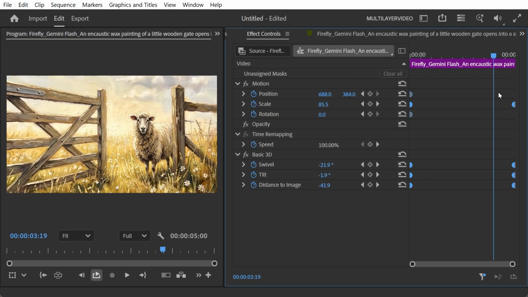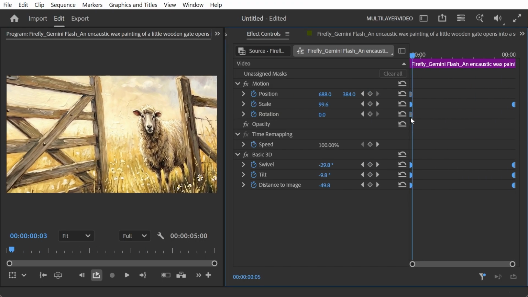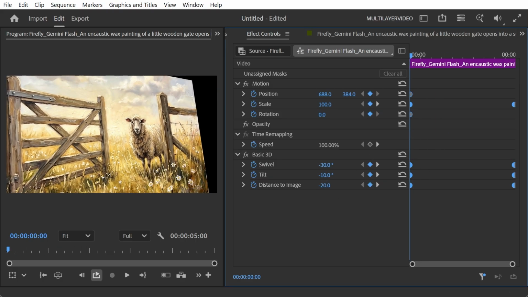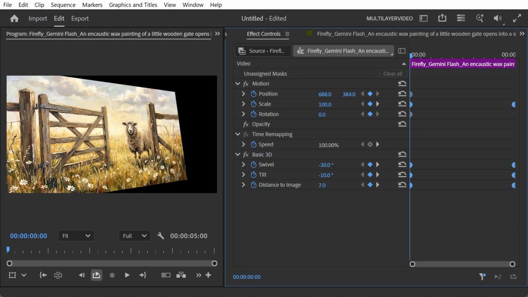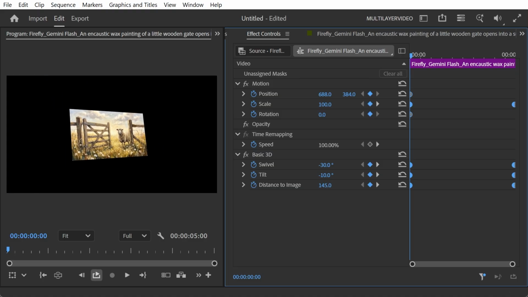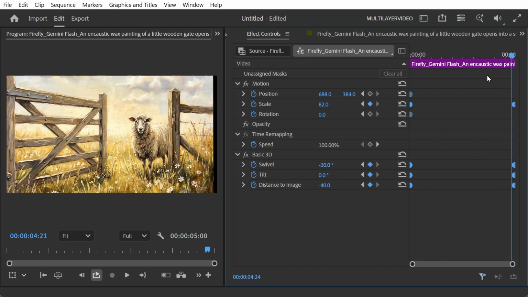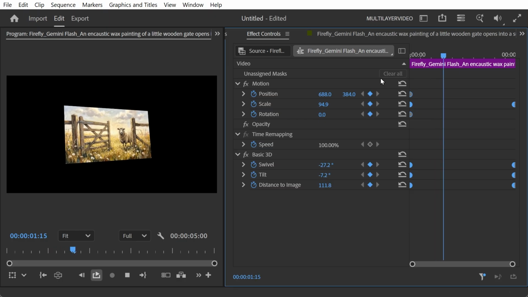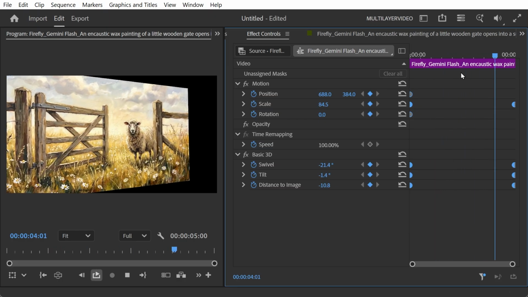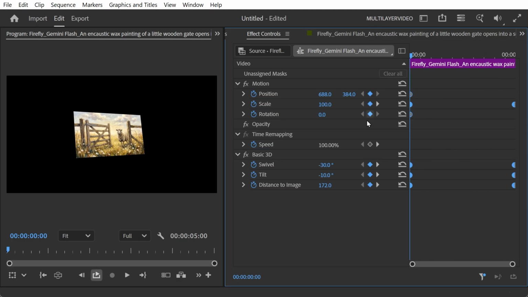So what we could do with this general shape is use distance to image and scale to change it, right? Say we wanted to go, what if we were actually way further away? Maybe we did want to start way further away. Let's see how that would look. What it tells you is that because we're further away now, we might want to swivel it further, right? So we could do a much deeper swivel here.